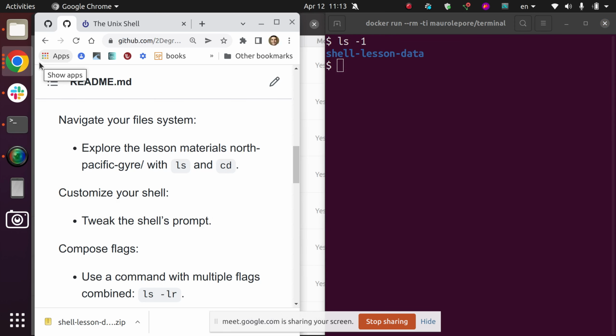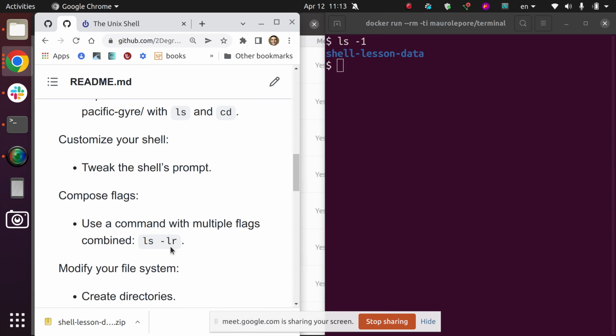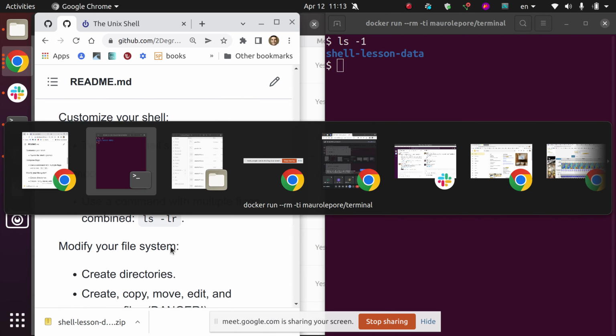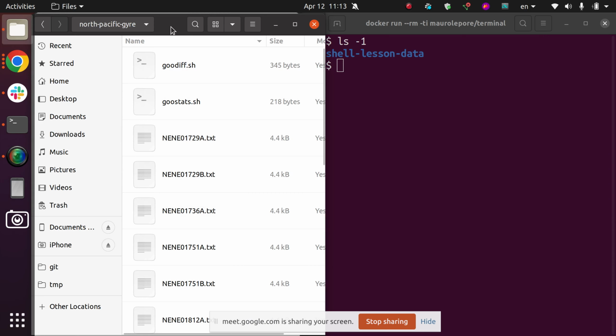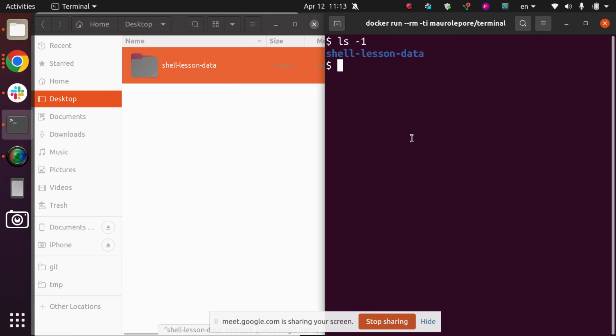That's things that we're going to be covering in depth later on. The idea of customizing your shells. There is a ton of customizations and we won't cover many of them. But what I would like to demonstrate, for example, is that it is very bad to not have feedback of where I am, and all the time having to type print working directory is kind of annoying. So I would like to have this information all the time in my command prompt. The prompt is this $ symbol next to the blinking cursor.